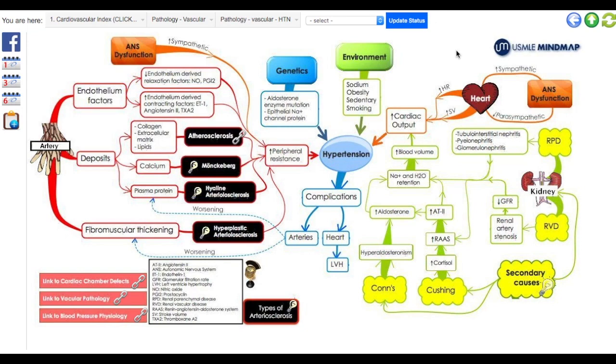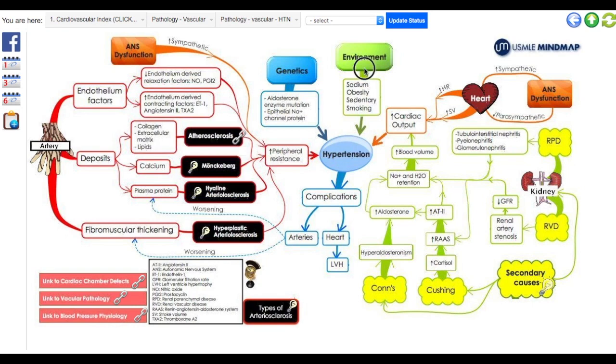I like to call that the elephant in the room. The overall, everything. As you can see in this map, on your right, we start: what's the role of the heart to blood pressure? What's the role of the kidneys to blood pressure? The renin-angiotensin system, the details are there, linking.